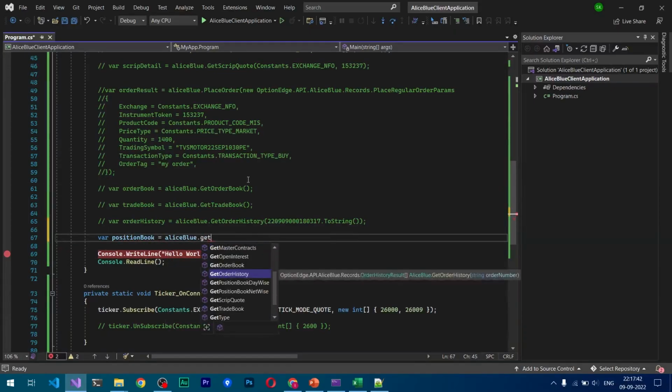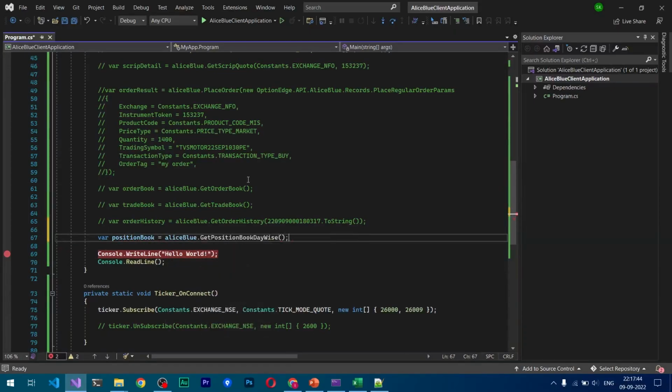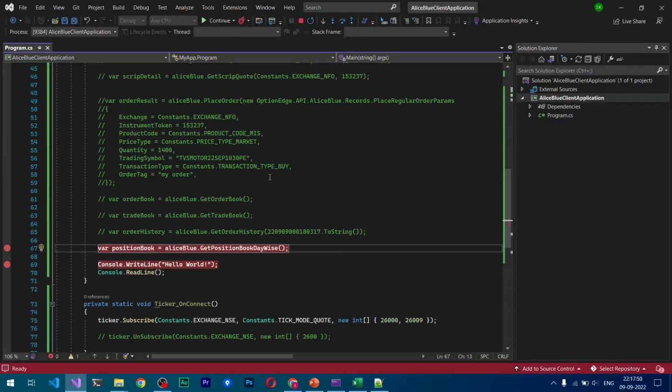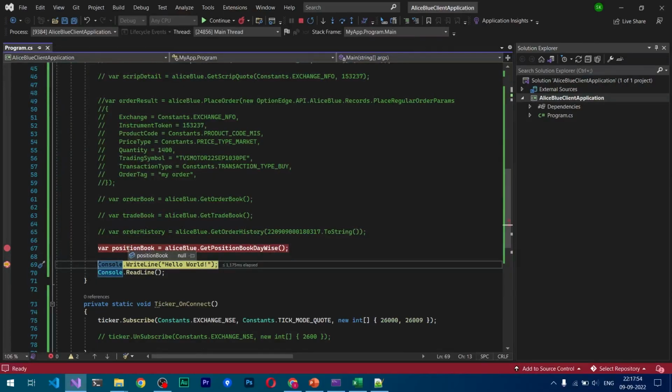If I do get day wise position and execute this command, this is null because we don't have any open positions, so that's why it returns a null value.